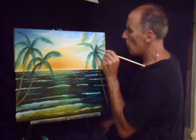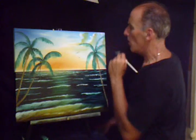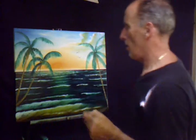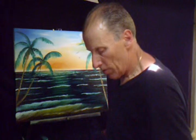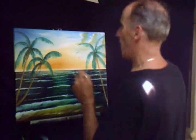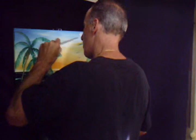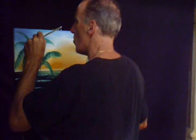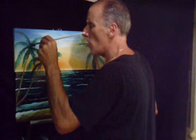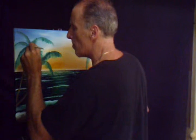Barely tapping. Kind of gives it that look that you're looking for. Loading up more paint. And here we can put some on this side just to fill it in. There, just using the edge of it now. Pulling from that center part.